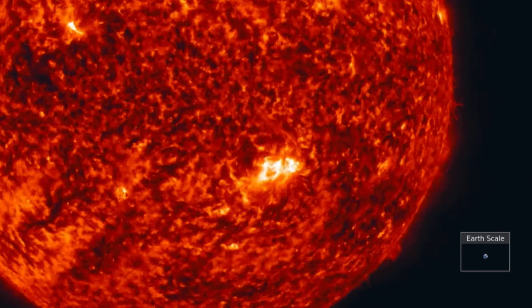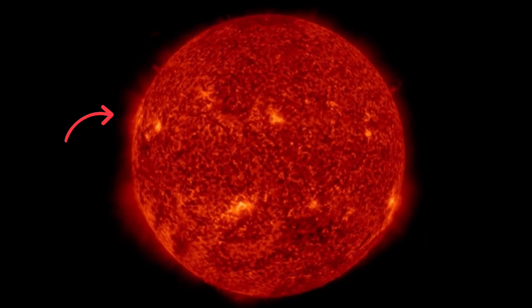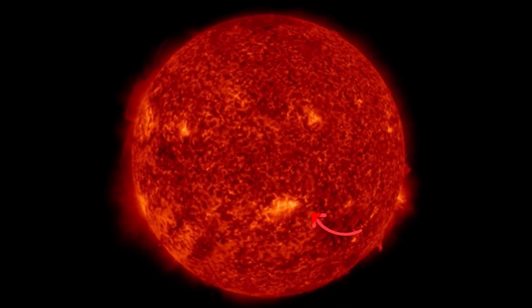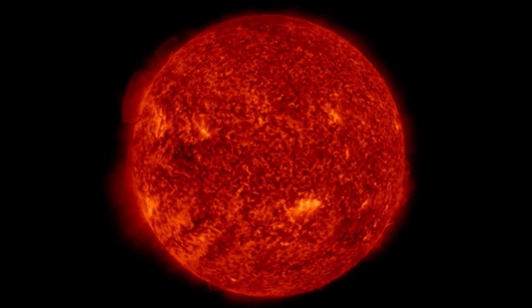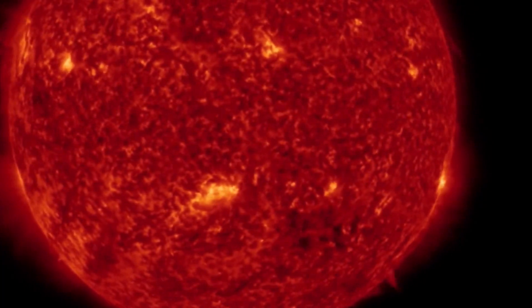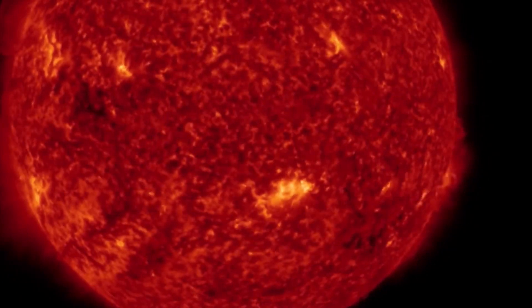These are the last few images brought to you by Solar Dynamics Observatory. A very large C-class solar flare with a lot of plasma ejected and associated with the event. Looking at the last 48 hours on our sun, activity in the northwest and then the southeast, then back to the northwest, then to the sunspot region, with a huge plasma filament erupting from the surface. A pretty sizable C-class solar flare in an earth-facing position.